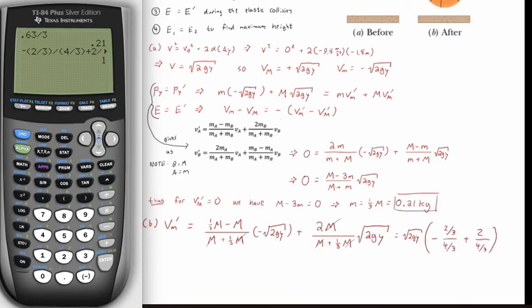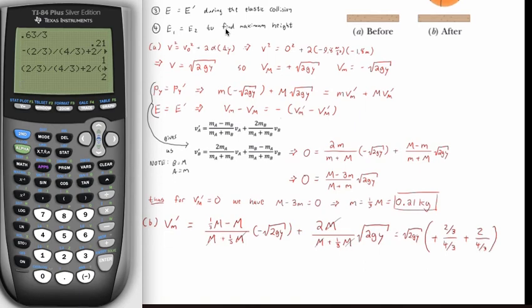We have a negative from this term and a negative from that term. And so that means that this one becomes plus. All right, so we can go ahead and fix that. I just misread the formula. And sure enough, that gives us 2. So that gives us that our final velocity of the smaller ball, the baseball, is twice the velocity of when it hit the ground. You know, that's quite interesting.